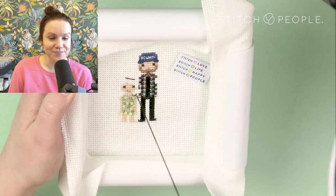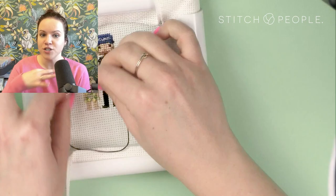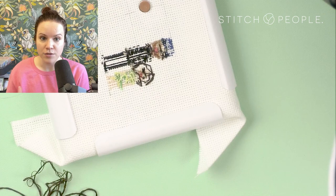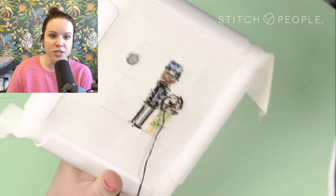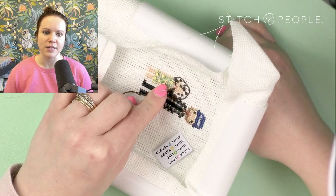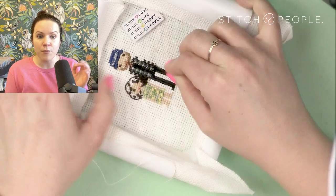Now I'm going to do a real hair technique for the little girl. I like to tackle real hair by outlining where the hair is going to go first — I've created a combination of three different colors, one strand of each, and just outlined around her head. Now all I have to do is color in the line. I'm filling in with randomized French knots all around her hair because when doing big curly hair I like to combine both French knots and bullion stitches so it doesn't look too uniform.